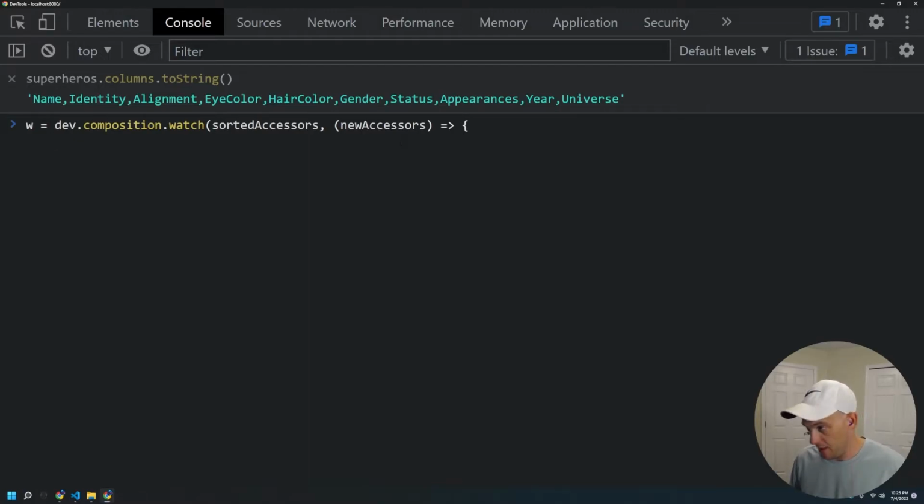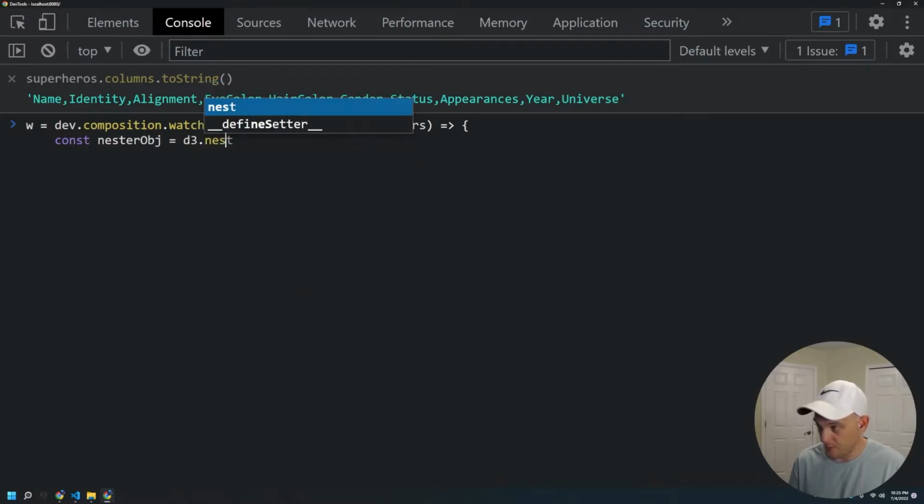Actually, you know what? I'm gonna scratch this. Let's do. No, I'm gonna keep this. Okay. All right. So if we did it in a watch, all right, we basically want to say for nest, we would say const nestor object equals d3.nest, right?